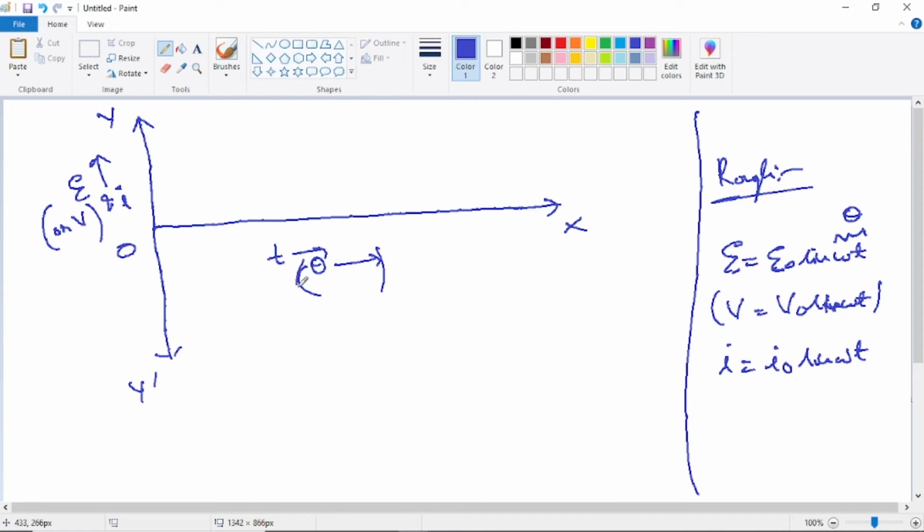Here the time is important because we'll never be using this quantity theta. Only in the AC generator theta was important, but here it is not important. Time is important. So initially when time was 0, omega into 0 is 0, sine 0 is 0, so EMF is 0. So EMF is taken along the y-axis, time is taken along the x-axis. So time is 0, EMF is also 0. So this is the first pair.